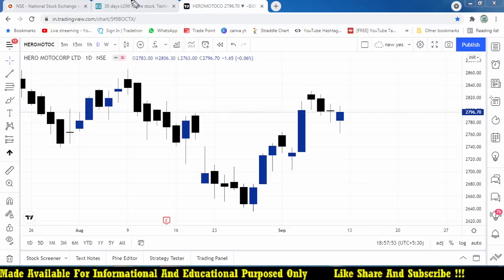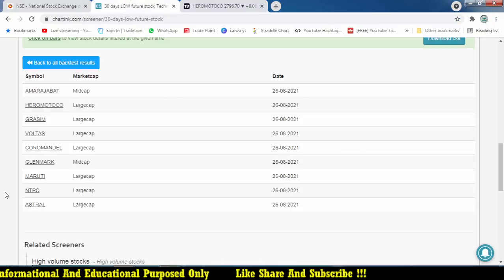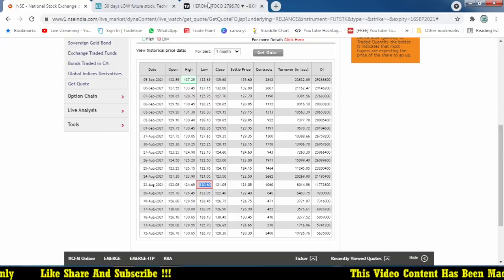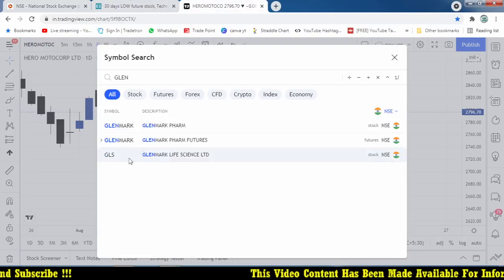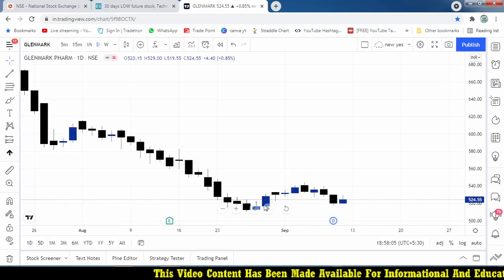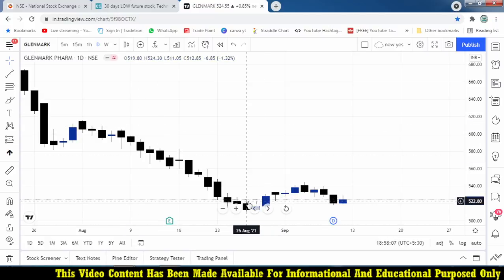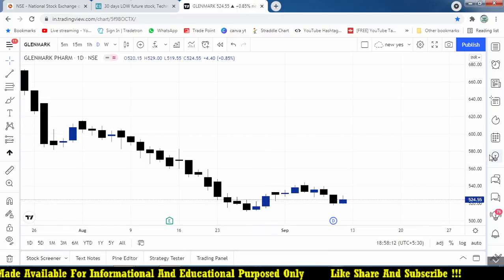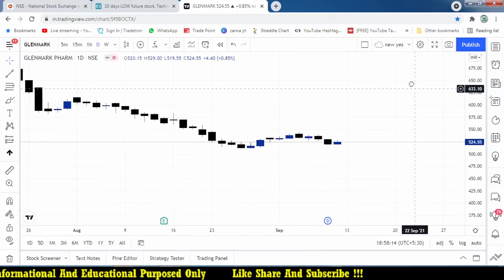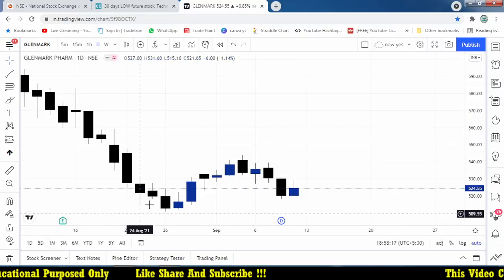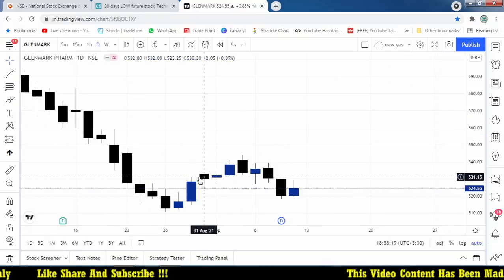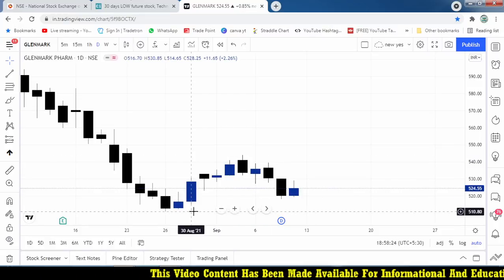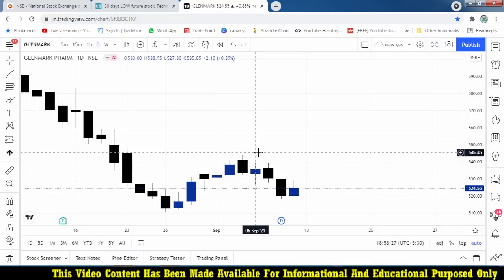Hope you understand. And if you want to check previous ones also, like Glenmark, on 26th. Glenmark Pharma on 26th formed a low, and after that this one is the highest closing compared to the previous candles. Here it closed, and it broke that 531, it moved towards 544. Our stop loss should be 510, so it is also generating you a profit.